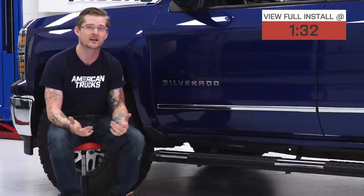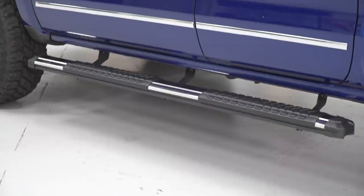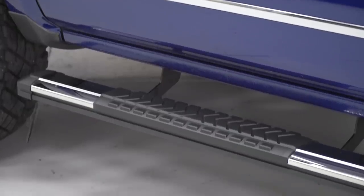Any options that are less expensive than these will be made out of stainless steel or a basic carbon steel with either a painted or a powder-coated finish. Now, aluminum is really nice because they are very lightweight, they are very tough, and you don't have to worry about rust or corrosion. Aluminum is also awesome because it polishes up very nicely — as you can see, these do have a really nice polished finish on them.